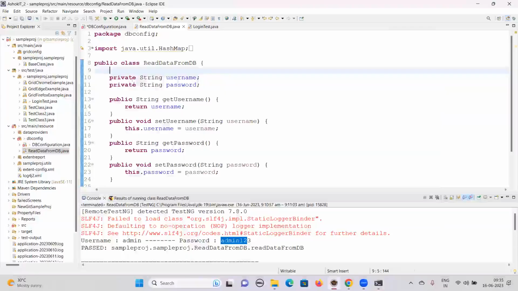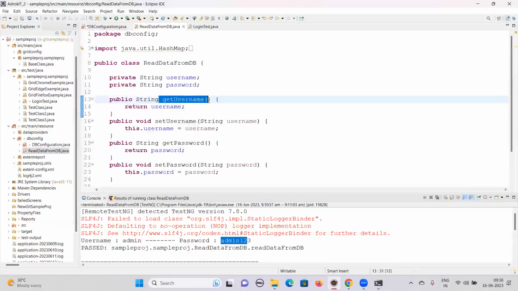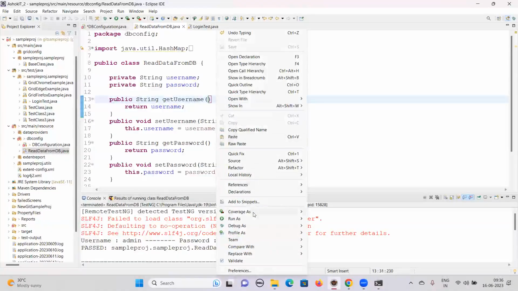So for this, I'm going to create a private variable, because I want to first set the value and then get the value. Okay, so get the value of that particular username. Now I'm setting the value. If I want to get the username of that particular column, then I'm going to use this get username. Okay, so instead of writing it manually, we have an option here so that we can go and create it using this source.